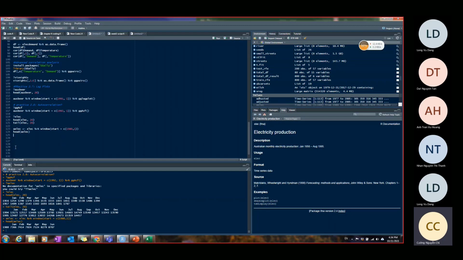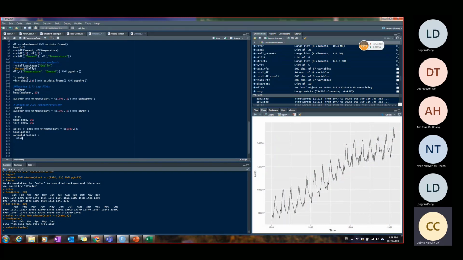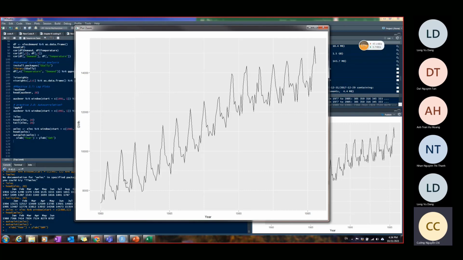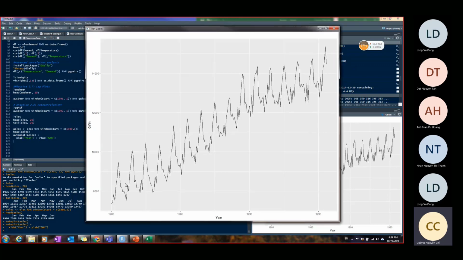Now, for example, let's plot it first. I want to see the aelect with autoplot. I want to add a layer for the y label, which is in gigawatt hours. This will be all the data. I can also create a ggtitle if you want. Over time, you see this could be the trend. First of all, the production of electricity in Australia increases over time, and that totally makes sense. The more modern the society, the more electricity production people require.